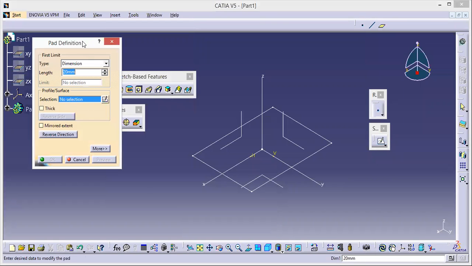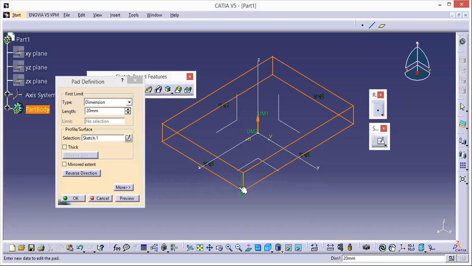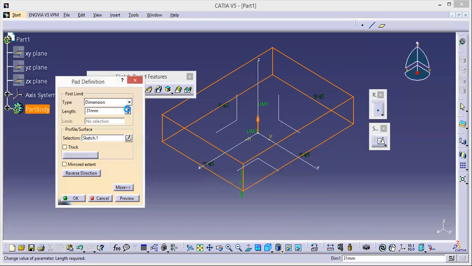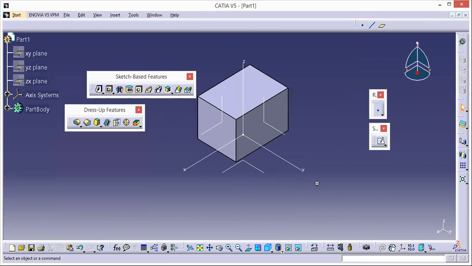See, can you see this? Part definition. Yes, sir. Can you see this part definition here? Yes, sir. So here you just need to select. He's asking me for a selection, so just select the sketch here. Now you can notice the material adding process has started, right? So here you just need to increase the length. Yes, sir. You can notice it is increasing. Just give whatever length you want. I will just type some 100. See, the 100 mm block has been created, right?